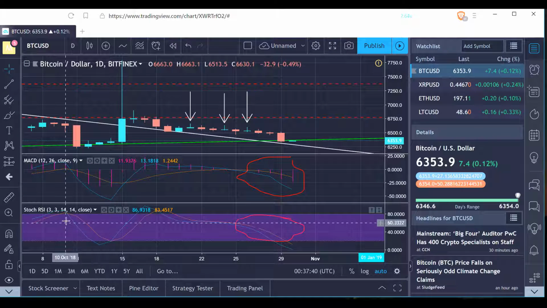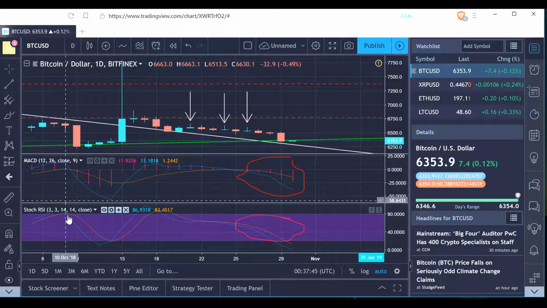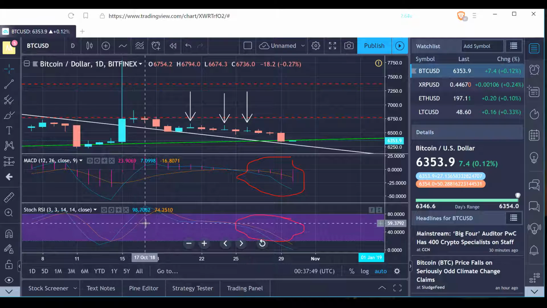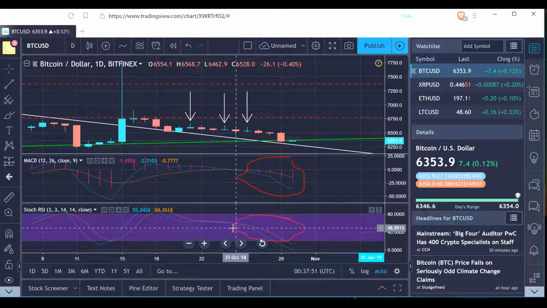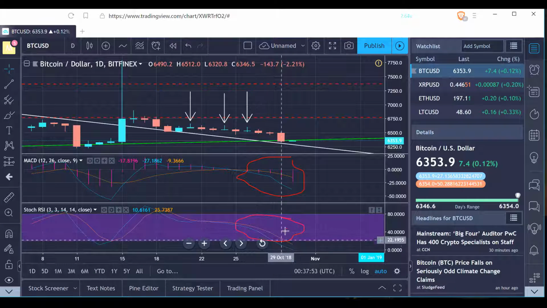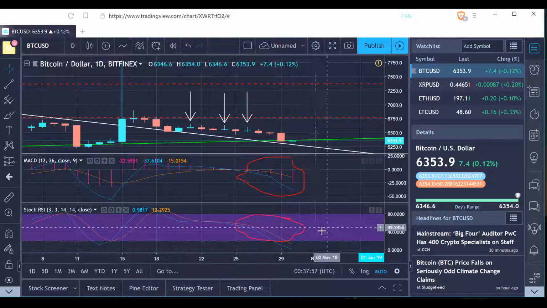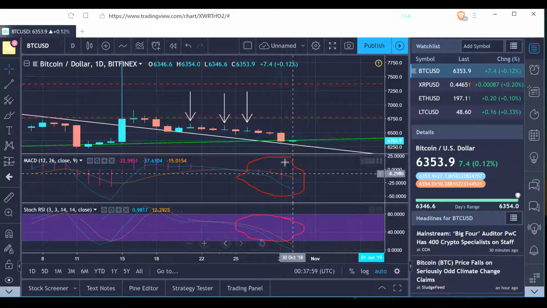Right here, here's a good one. So we took a bearish indicator. So right here, as you can see on the chart, we go bearish. We come down, and we cross over and come back bullish. Then we just kind of flattened out. And that's what you've seen for so many weeks until recently. So right here could be a very good time. Same thing with the MACD, that we might be breaking back bullish.